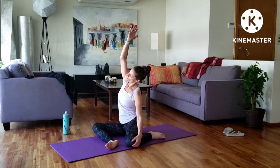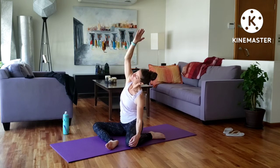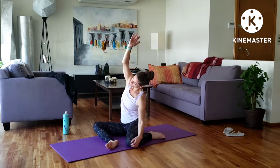Sinking with each exhalation as energy starts to move and unblock. Reach in the arm top. Finding space, creating space in the side body. And with each exhalation, we'll slowly start to round forward.